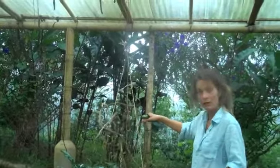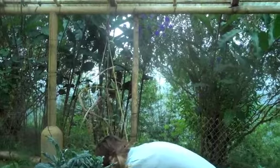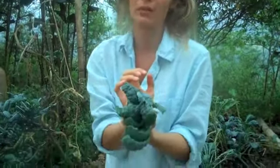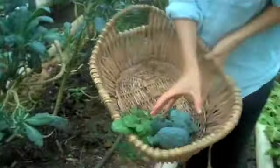This is a tomato grown amongst the kale. This is classic companion planting. So that's for one. I'm going to do the same again, but I'm going to get it from another kale bed because I don't want to deplete this resource. So that's a small handful, I would say, and it's good for maybe 1 litre of green juice. And come to the other bed.